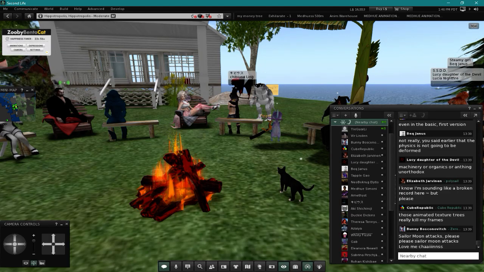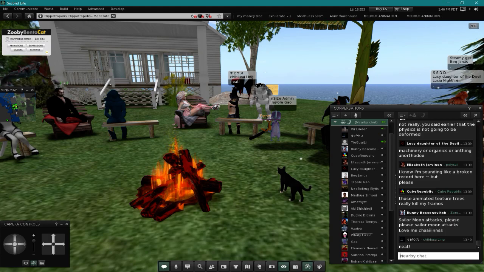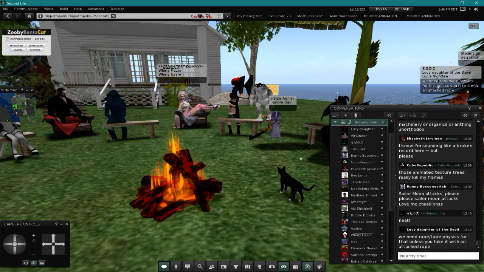Is there going to be any limit to the number of animated objects a person can put out in a sim, or will that be pretty much unlimited? Yeah. Well, there will certainly be limits. We don't know what they are yet. We really have to get better data on the performance impact to know what's reasonable. But clearly, an animated object is imposing more of a load than a static object.